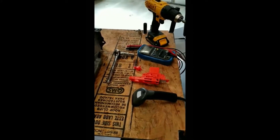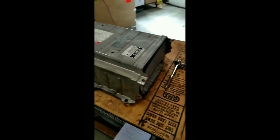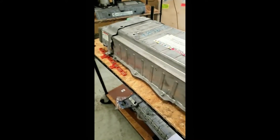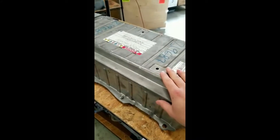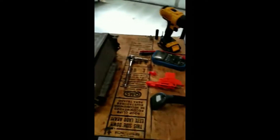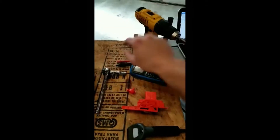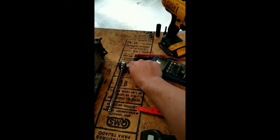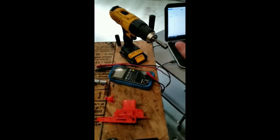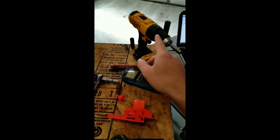First thing I'm going to do is go over some of the tools you're going to need to disassemble this Prius pack here — to take the case off so we can inspect the modules inside. The first thing you're going to need is a ratchet or drill with a 10 millimeter socket. You're also going to need an 8 millimeter socket or drill.